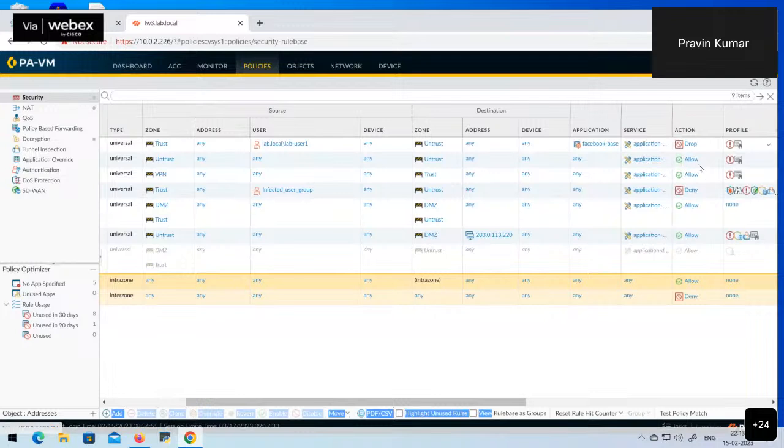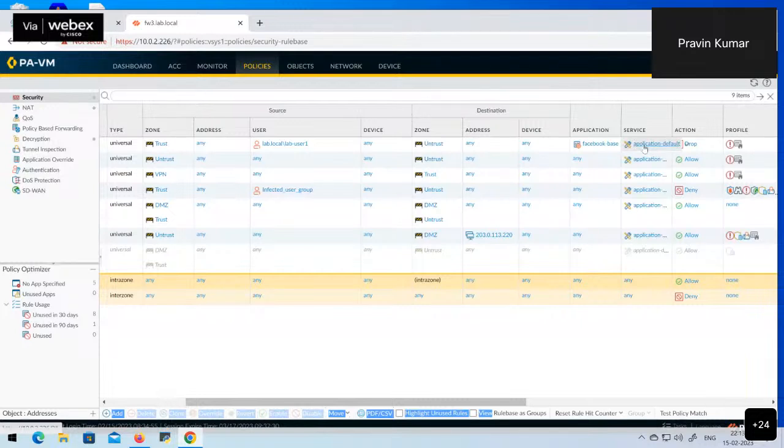So for the security profile, these things I have discussed, right? That you need to tell the destination zone, source zone, address, or if you're not creating the policy on the basis of the address, you can create your user group, and then you go for any kind of device ID you have. If you have some kind of filter, you can go for device ID, then you can go for the application that needs to be allowed. Over here I'm using application default. That means whatever application I'm using, it will by default allow that application's related service port. Service port is anyways required.